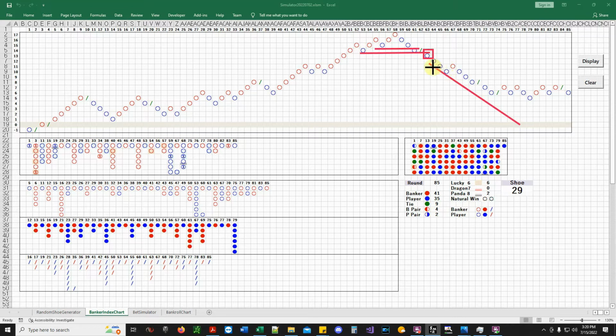Look how many players came from hand 63, or how many bankers came. You can count the bankers a lot quicker. 1, 2, 3, 4, 5, 6, 7. 7 bankers. 13 players. That right there is a perfect example of a trend changing in the middle of a shoe. Once you learn how to see that, you got it, man.